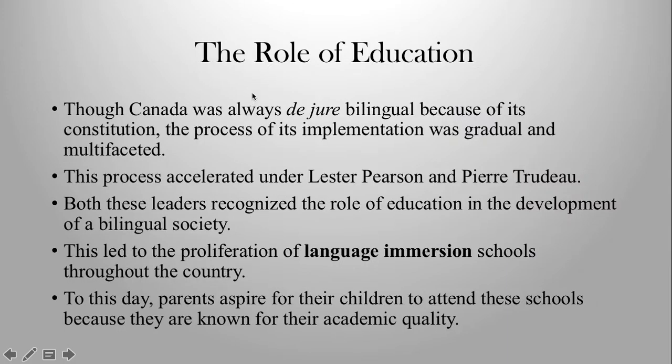The role of education. Now, though Canada was always de jure bilingual because of its constitution, the process of implementation was actually relatively complex and multifaceted, and it accelerated under the leadership of Lester Pearson and Pierre Trudeau, who just so happens to be the father of the current Prime Minister, Justin Trudeau. And furthermore, both of these leaders recognized the role of education in the development of a bilingual society, and this led to the proliferation of language immersion schools throughout the country. Basically, these are schools in which parents send their children to learn the other language by immersing themselves in it. And to this day, parents aspire for their children to attend these schools because they're known for their academic quality.